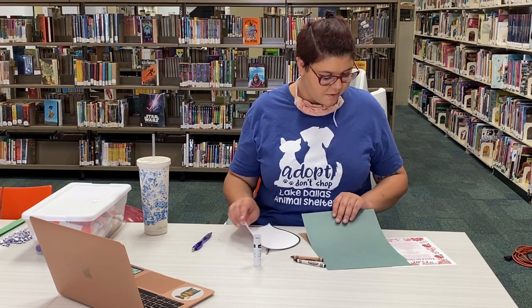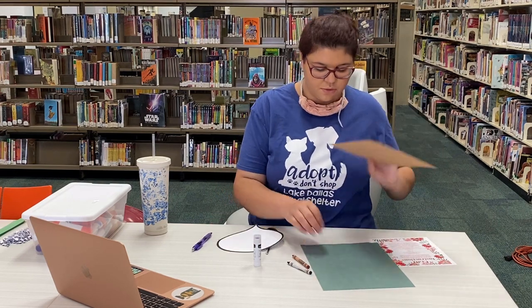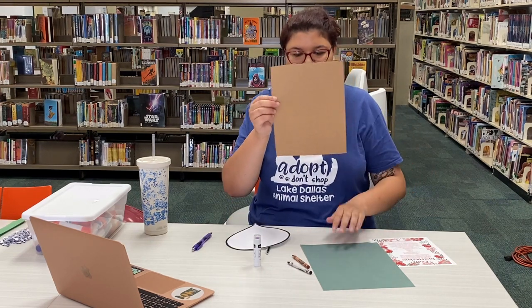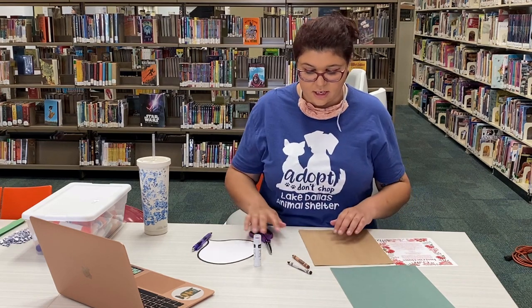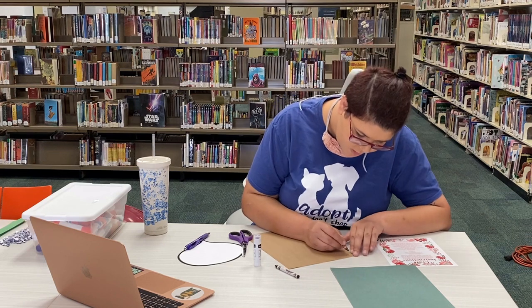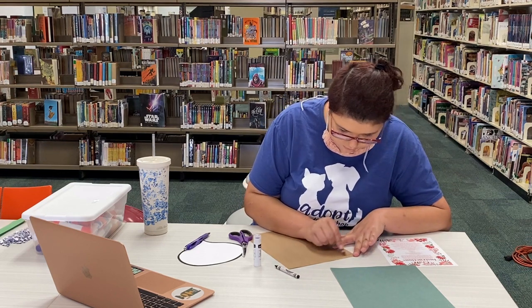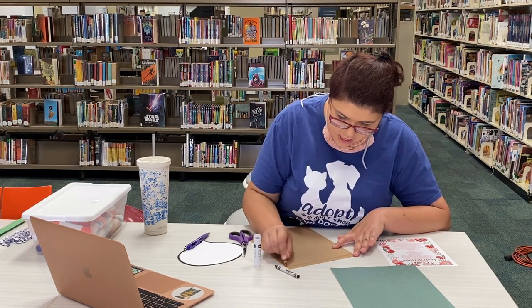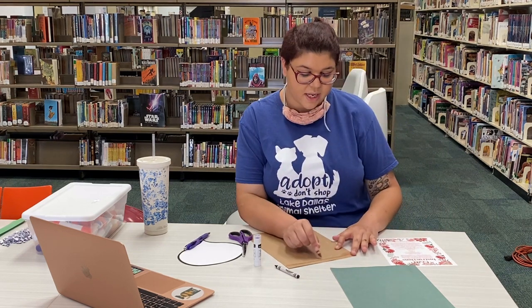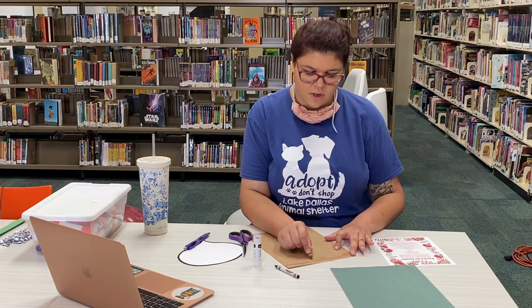Okay, so our first step is we are going to color this brown paper, which by the way, we're making turnips. I don't know if I said that, but we're going to be making turnips underground. So this is going to be our underground. So what we're going to do is go ahead and color it to look more like it's underground. So I'm going to do just some lines across. You can color it however you want. You can put like a dinosaur under there, whatever you want to do.